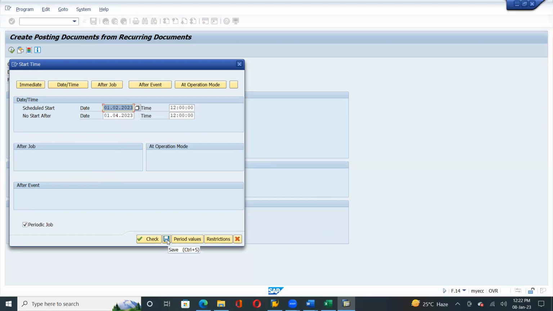We wanted to give it on the day at 6 a.m. Normally that will be run early morning only. First, as it is, the provisional entry will be made. If you are maintaining after login time, then probably the user will post the entries in the night only. If you want to give 2 o'clock, whatever time you want to give, you can give. It will post at 2 o'clock. Whatever time you mention, the entry will be posted accordingly. Normally this is the procedure I'm following in real time, but if you want to deviate, you can do it.